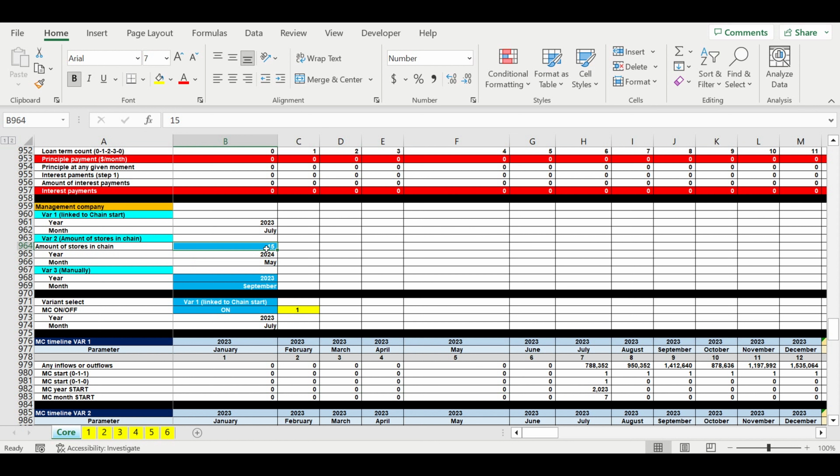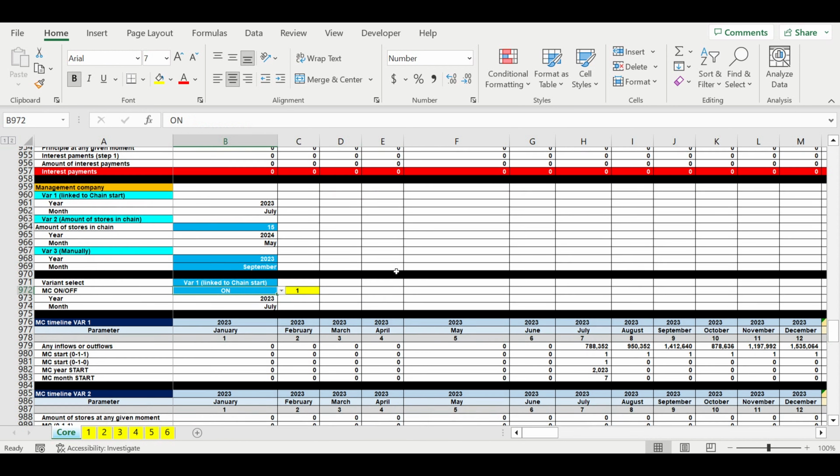And variant number 3, we can manually start a management company at a specific month and year. So we will be able to do that here. And then we are choosing among these three variants how we would like to open a management company. Then we can completely switch the management company off to see how the business breathes by itself, without a management company.